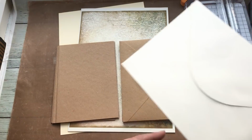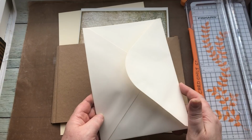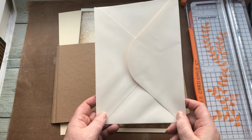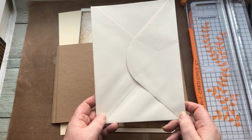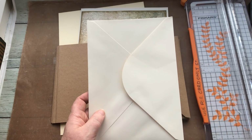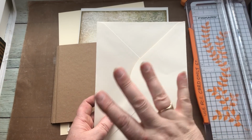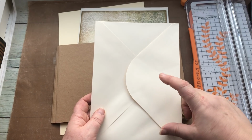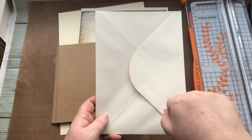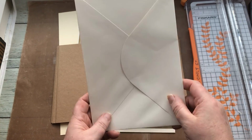As I showed in the previous video, you can use much larger envelopes if you have them. You can even have a go at making your own envelopes if you so wish, and utilise those. It's up to you, but you do need to put a little bit of thought into the size of the envelope that you're going to use. You've then obviously got to cover it, so you've got to think about your decorative papers.